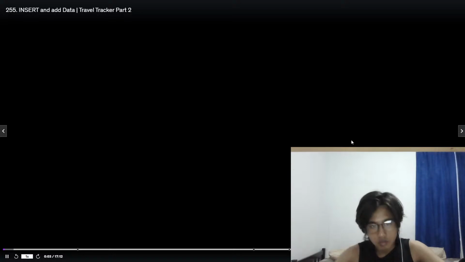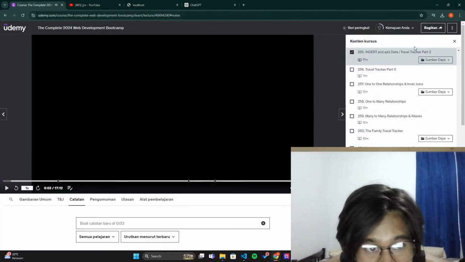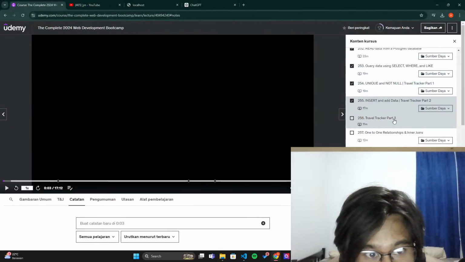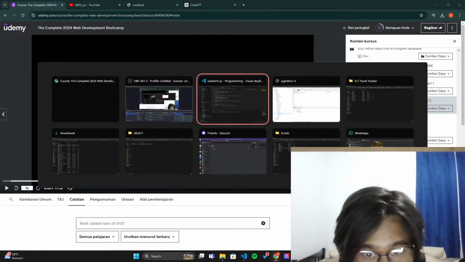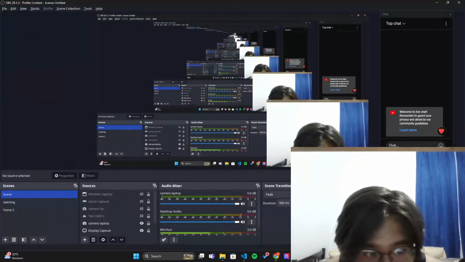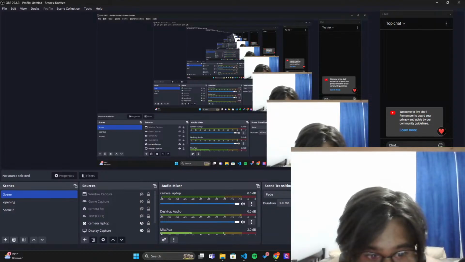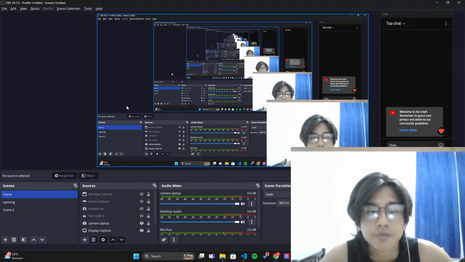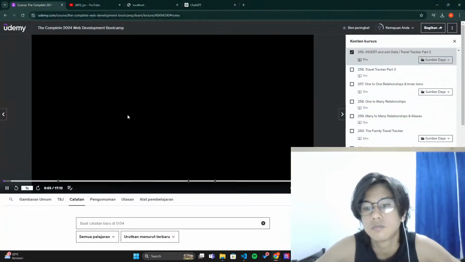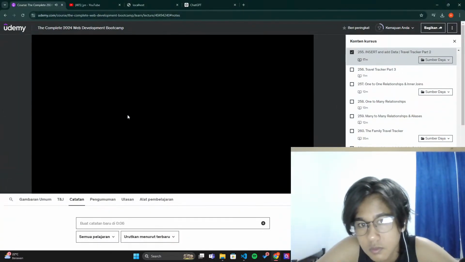In the last lesson, we were working on our travel tracker application, and we learned about how to use select in PostgreSQL.